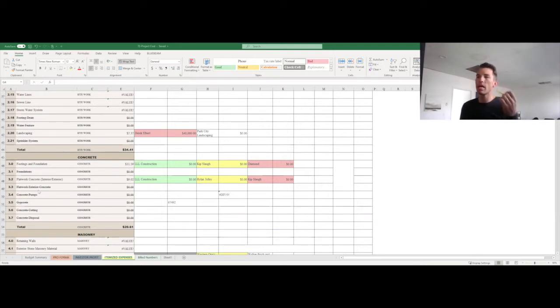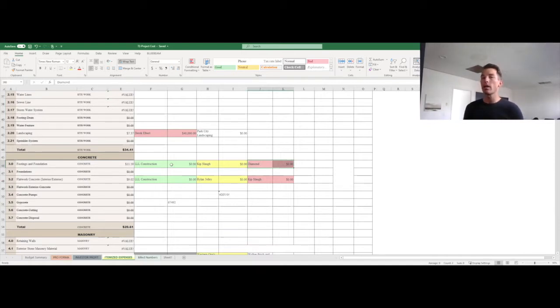So that being said, one of my examples is in the footing and the foundation. Everything's priced per square foot, and I just do everything. So I get multiple bids, and then the low bid is green, the middle bid is yellow, and the red bid is high. That's how I do it.